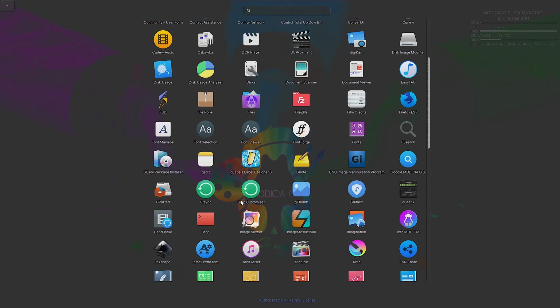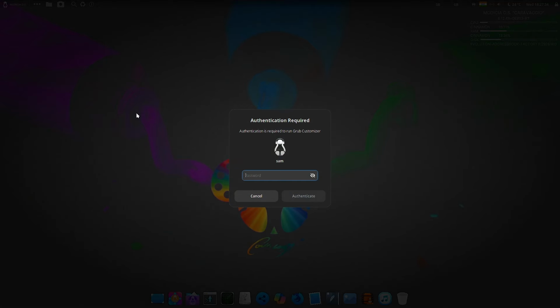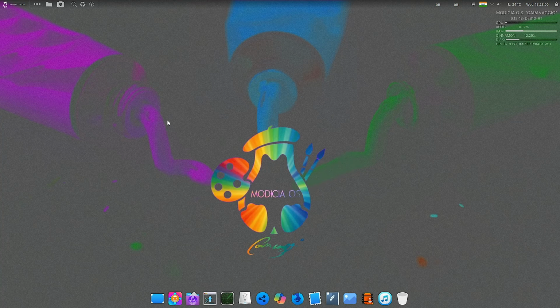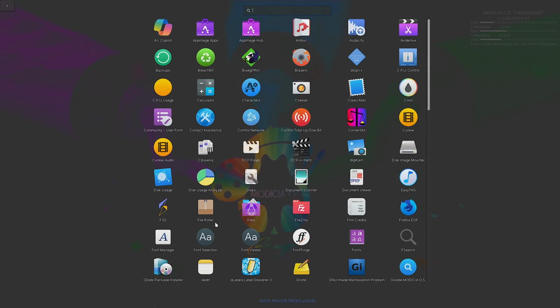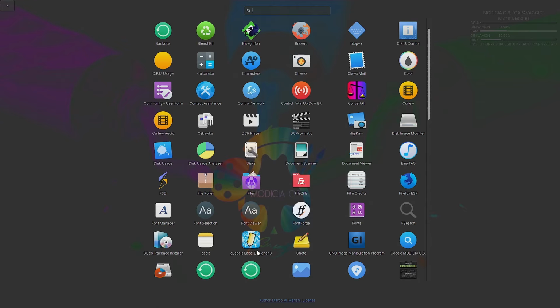Then you have got GParted, GRC, Grub Customizer is there. Let us check out the Grub Customizer. You have to input your password because it is a very highly sensitive and destructive application. You can make your system unbootable if you make any mistake here. I think there is some issue. It is not working with my sudo password, top secret password. It is not accepting. But I will soon release a video on Grub Customizer, so you can check out how it works. I have done it for Ubuntu or Linux Mint, I don't remember, the video is there. It will come up in the next 1 or 2 months.